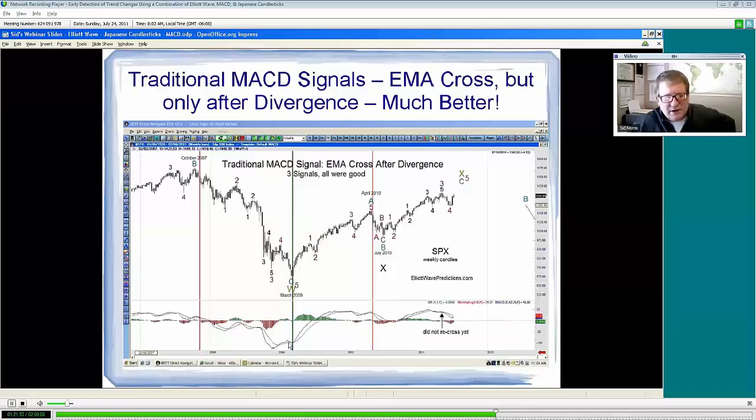And you didn't get a buy signal across after divergence until all the way down here, the second candle after the March 2009 low. You would have been able to catch 95% of this move using a MACD cross after divergence. And then along here, the flash crash would have given you a cross after a slight bit of divergence. And so that would have been a very nicely profitable trade. The only problem is it didn't get you back into this long because there was no divergence here to get us back in. So that signal is very good, but as you can see, they don't come around that often.